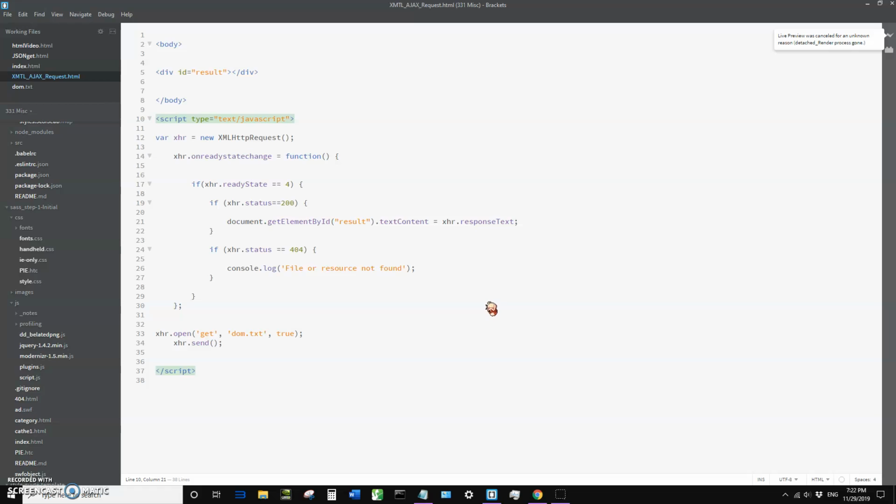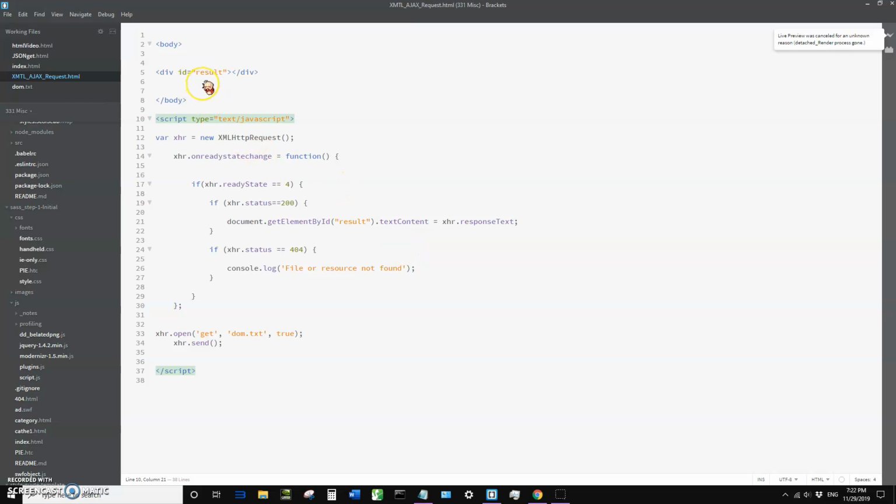And yep. So once again, to go over that, we're creating a variable xhr. We're making a new XMLHttpRequest. And whenever the state changes and it goes from 0 to 4, so 0, 1, 2, 3, 4, that's 5 ready states. It's going to do this for each state, but when the ready state becomes 4 and the status equals 200, which means we're good to go, we're going to go into our body.